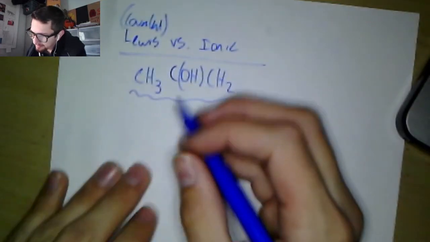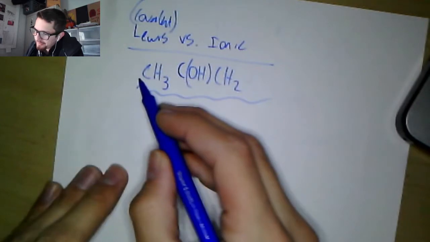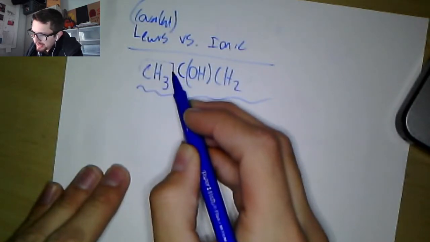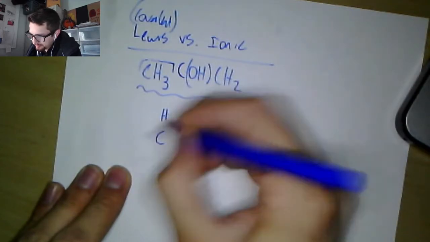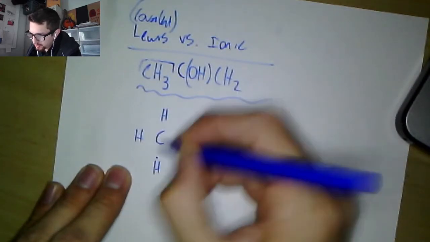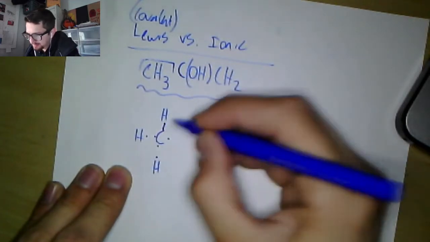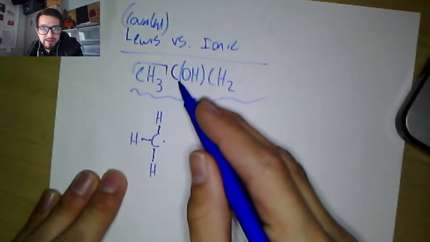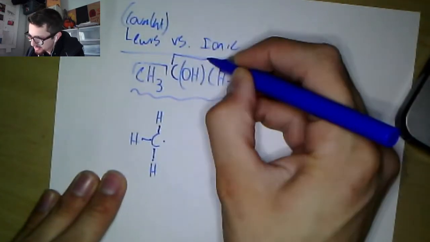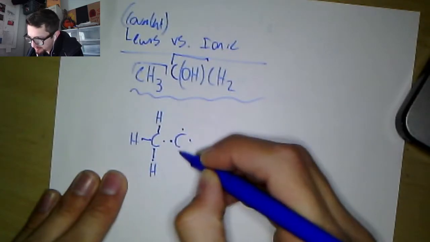So I've got to try to draw this picture and make everybody happy. If they're written right next to each other, more than likely they are right next to each other. So I'm going to start with a CH3. Each H has 1 dot. Each carbon has 4 dots. I can connect them between these guys. And carbon has 1 spot left over, so that's where I'm going to put the next guy. I have a COH. So I'm going to put the next carbon right here and connect them.